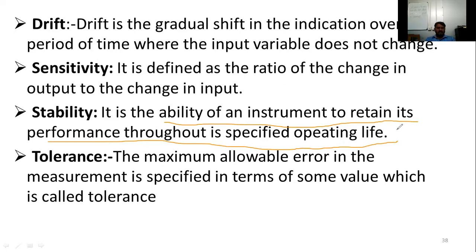If performance is damaged, what does that mean? Battery may go down, performance is not good, heating. Yes or no? While calling, it will take some delay. Speed of response is less. After clicking the camera button, if the camera opens after 5 minutes, then the operating life has reduced, no? Yes, it doesn't have the ability. If for 3 to 4 years it has the lifespan and nothing has happened, everything is operating, then we can say that the product has more stability, so it has the ability to retain its performance throughout its specified operating life. We are going to call that stability. Is it clear?